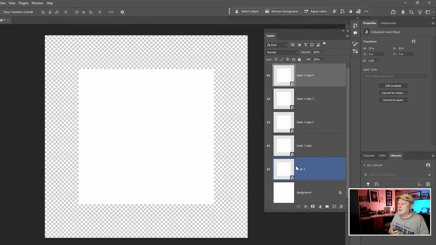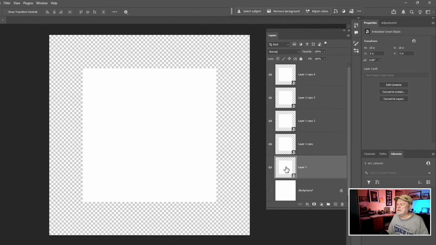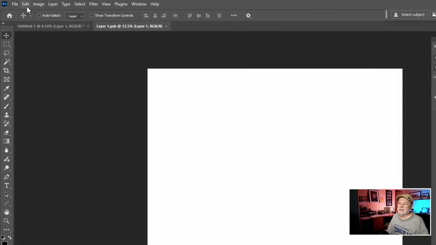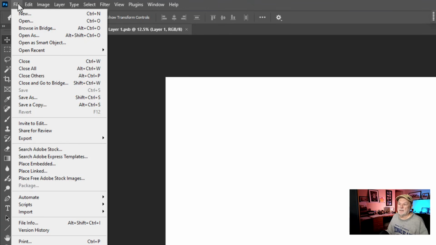It is so important to understand that when you do Control J or Command J off a layer that's a smart object, these layers are actually linked together. I'll prove that to you. I'm going to come to this one, it doesn't matter which one you choose, and double click on it to open up the smart object. Then I'll go to the File drop-down menu and come down to Place Embedded.